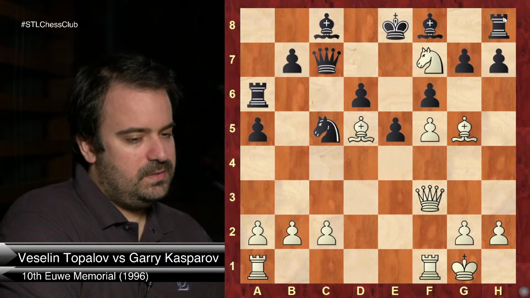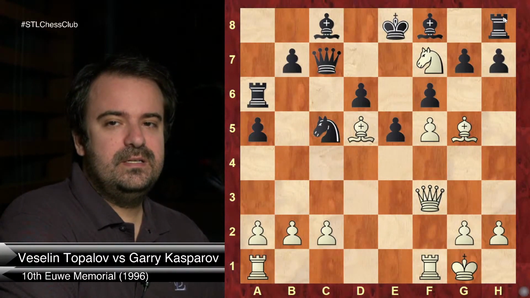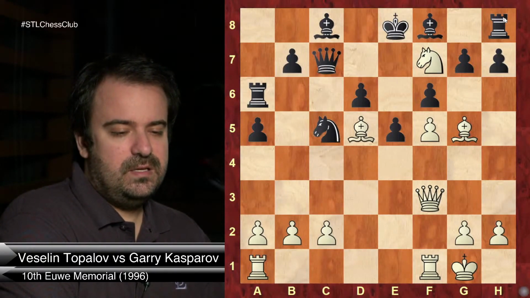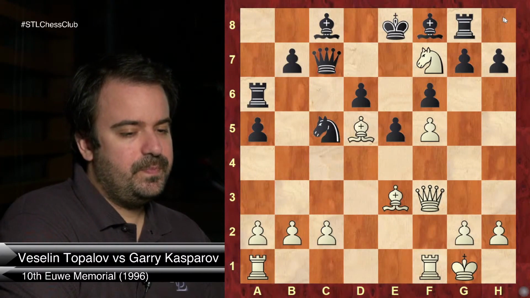attacking the rook. And although we've seen plenty of sacrifices, actually white is only a pawn down here, because black rejected all sacrifices. So rook g8. Now Topalov simply played bishop e3. Black is completely paralyzed.